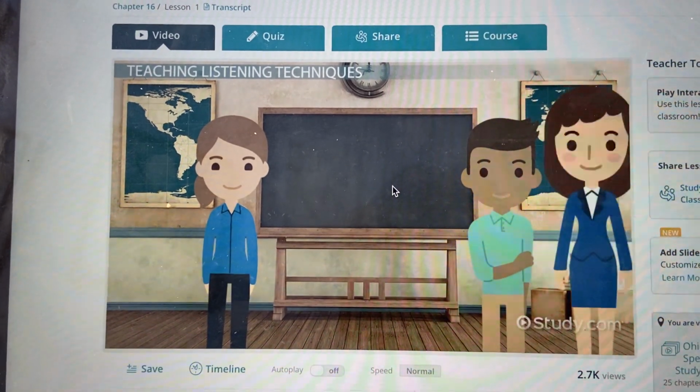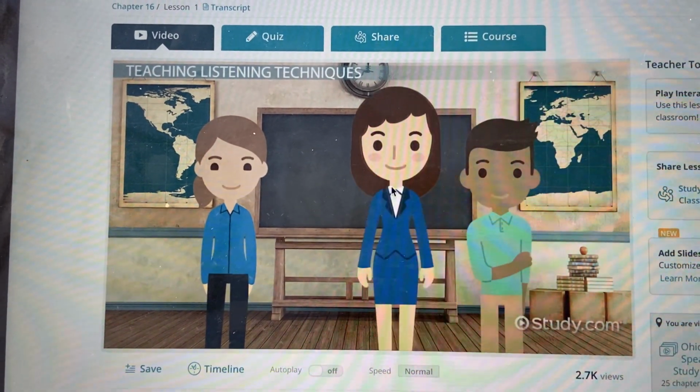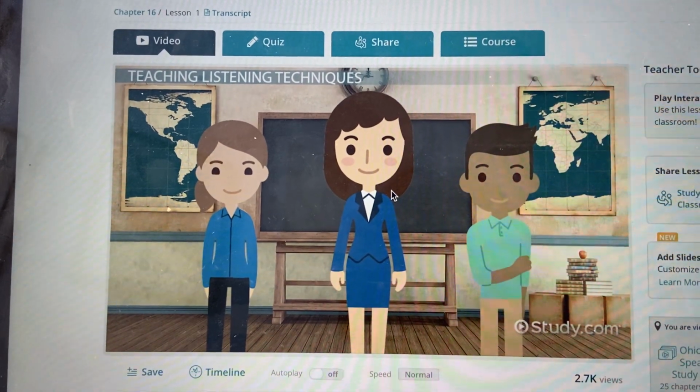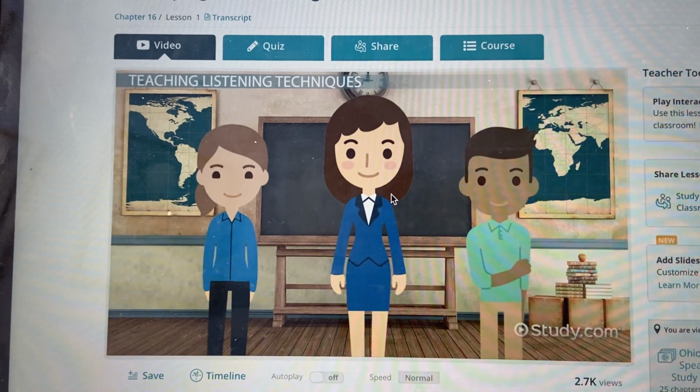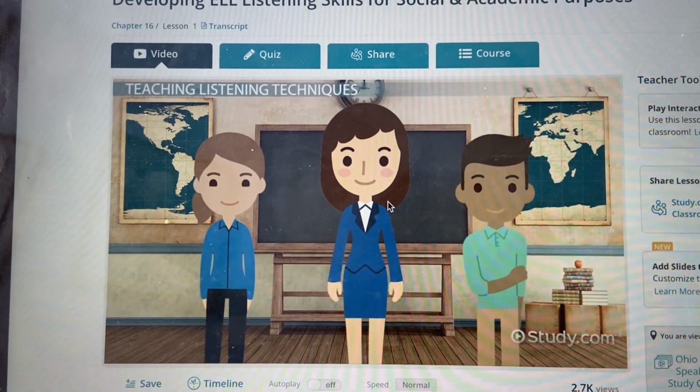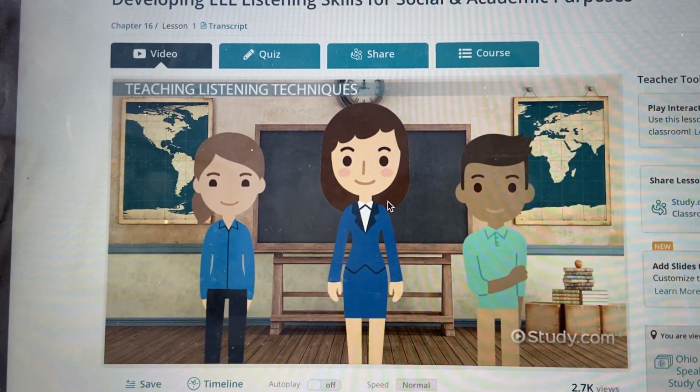You can use a combination of these techniques, no matter the main topic of the lesson you're giving. Repeated use of these exercises will help students strengthen their listening skills over time, which will be a massive benefit both in and out of the classroom.